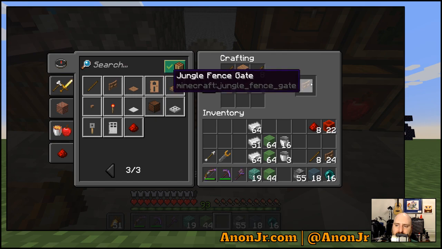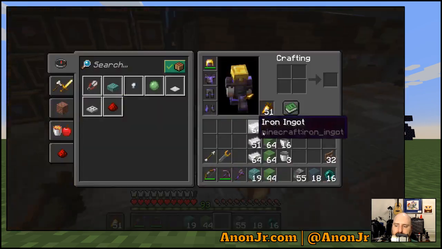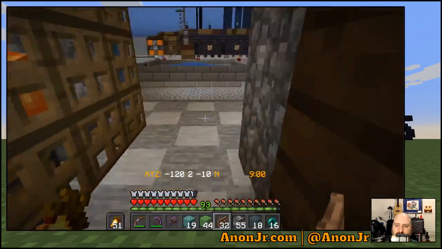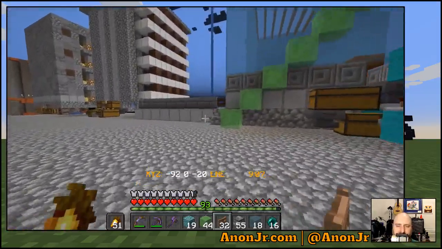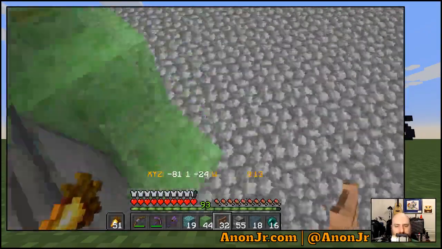Fence gates. All right, so that's a stack, and now another half stack. I want to say it's going to end up being a little bit more though, because we had 32, 8. No, about a stack and a half should cover it.